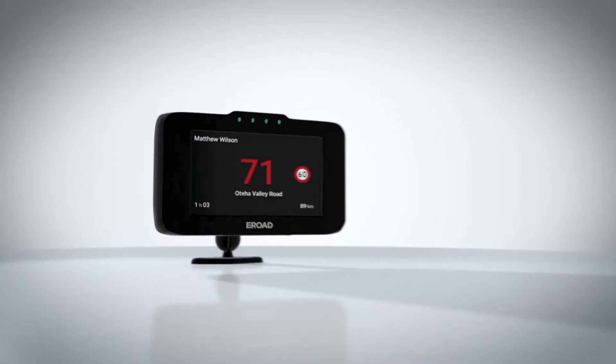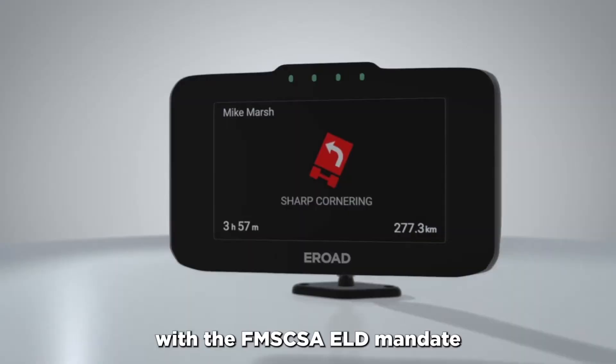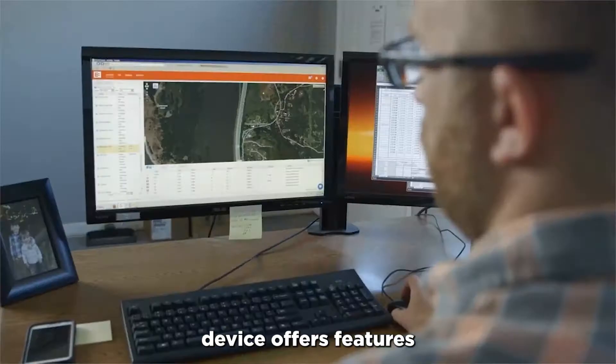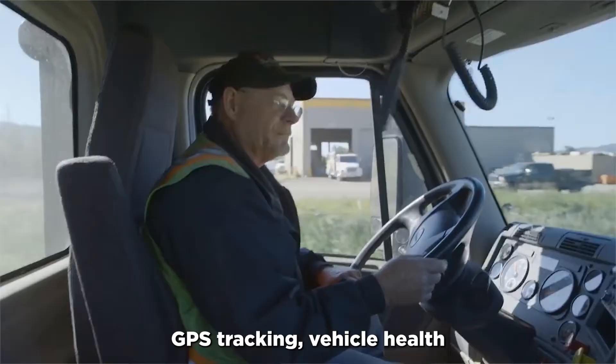We start with the best overall, and that is Eero to Hubo. It is designed to help fleets comply with the FMCSA ELD mandate by automatically recording hours of service data and other compliance-related information. This cloud-based device offers features such as fleet tracking, tax compliance management, real-time GPS tracking, vehicle health monitoring, and driver behavior reporting.